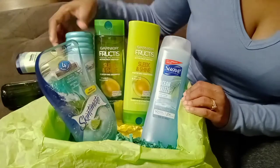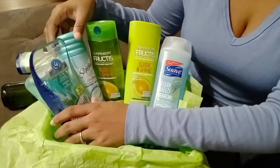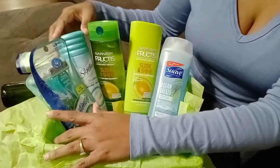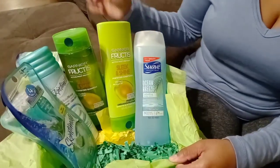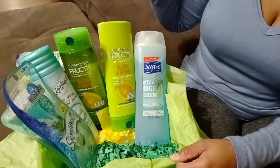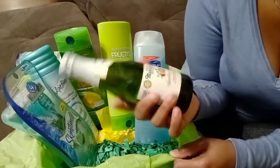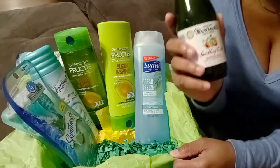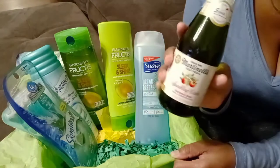So, let's see. You have to position it the way that you want it. So we have the Skintimate razor. And then I bought these right here for like $1. And they're non-alcoholic, because you don't want to say alcohol, because you don't know who may end up with it. And you want to make sure everybody is age appropriate. So this is non-alcohol. It's just some little juice.